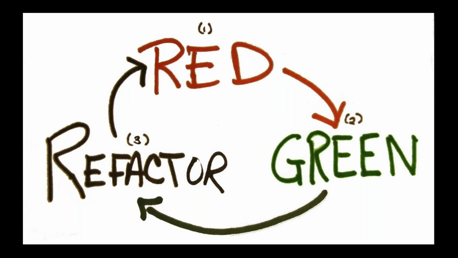So let's see how we can do that. How can we start refactoring and how can we make it feel safe? Refactoring is nothing more than implementing a test that you trust with your life. And then you change the code a bit. You run the test. It still works. You change the code a little bit more. You run the test. The test still works. Then you change the code a little bit more and it breaks. And you put it back and you start figuring out what you broke.